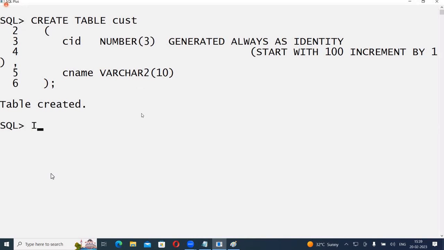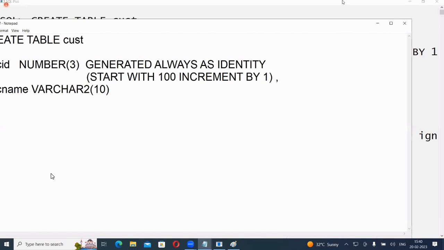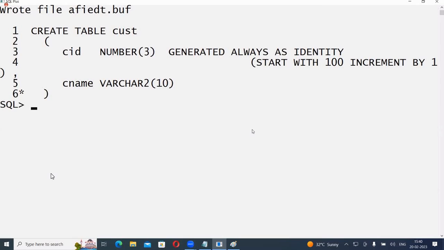Insert into customer name values, ampersand customer name, A. Insert the data, and it starts from 100, not from 1.